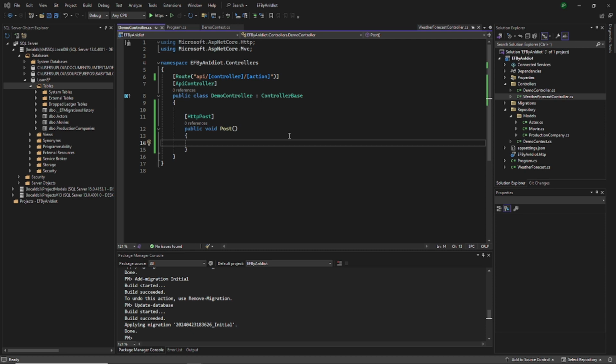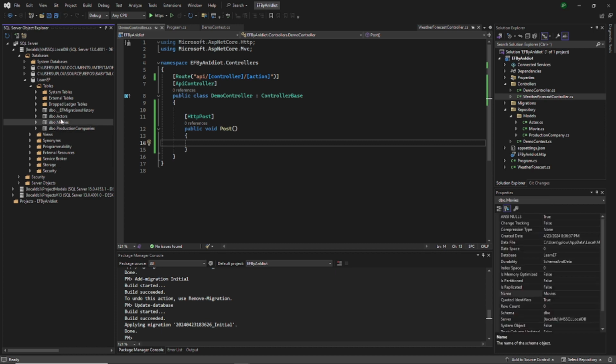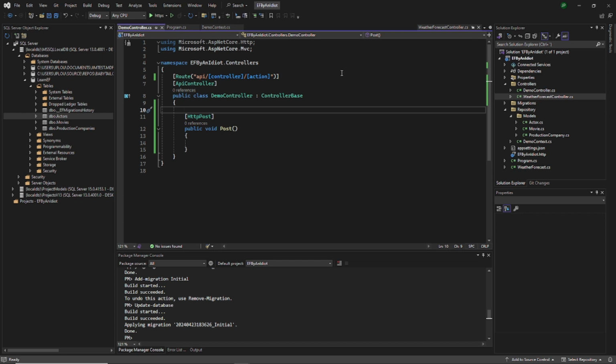Anywho, so it's time to do some CRUD. And that means creating, reading, updating, and deleting. Except we won't be doing a lot of reading, but we will start to add data. So in the last video, we added these three tables. We have production companies, movies, and actors. And in hindsight, it would have been smarter just to do this in a console app, but I decided to do it as a web API. So we have Swagger, so it's fine. We can do our stuff, and I'm too lazy to start over.